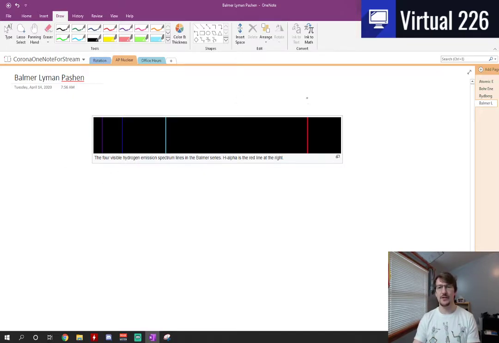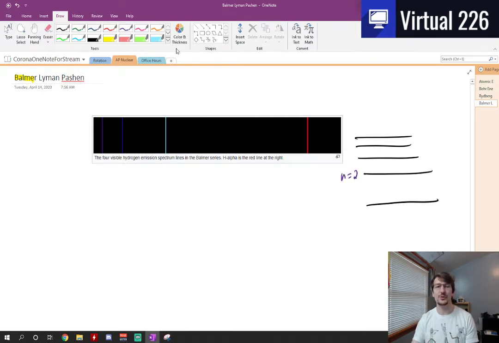We talked about this in the previous video as well. This is hydrogen alpha, the line on the right, and then we have these three other lines signaturizing hydrogen. This was found with the Rydberg equation, and it was actually found by an individual named Balmer. For hydrogen here, these lines are coming down to the n equals 2 position. These lines are coming down like this. And I guess there's a fourth one there, right? In order to create this.